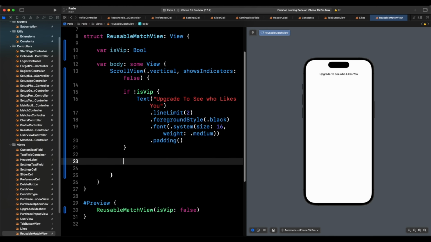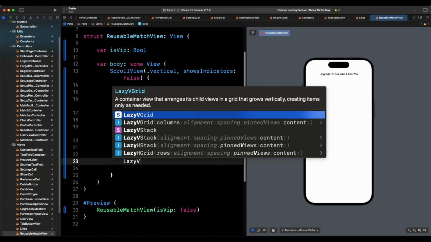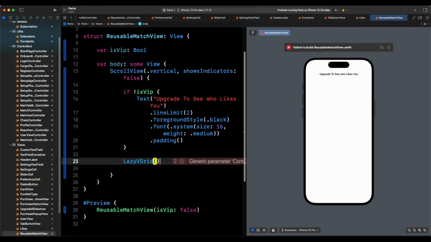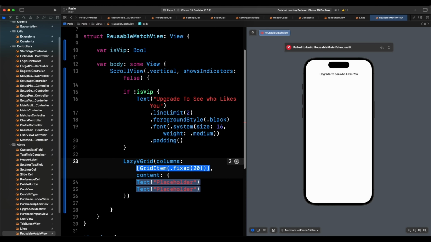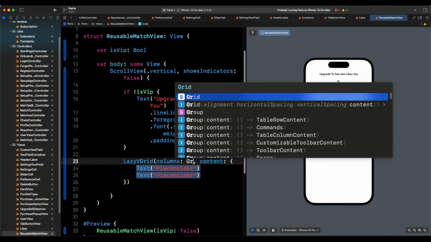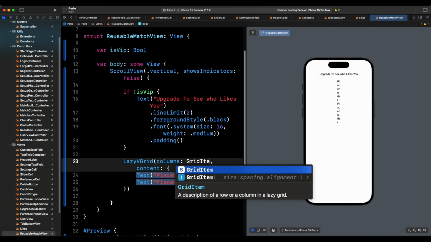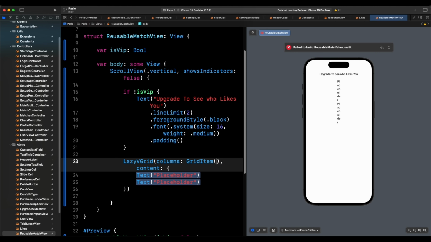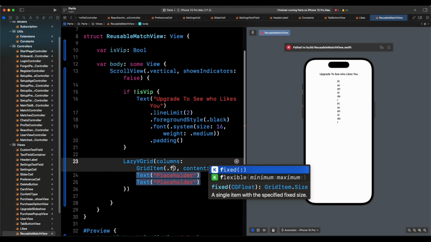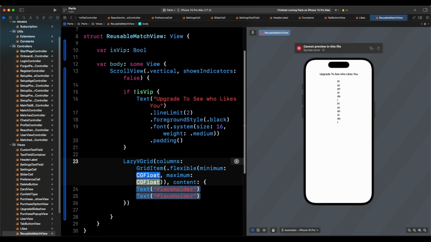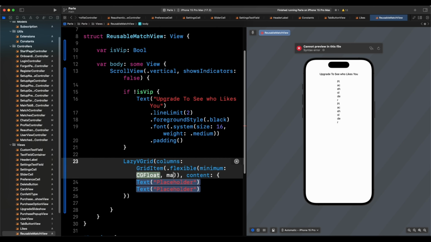So let's come here after this, we're just going to have a LazyVGrid like so, and here we're going to have the columns in question. The columns are going to be GridItem, and here we're going to say .flexible. Let's just say flexible, that's enough, right? It should be an array, of course.